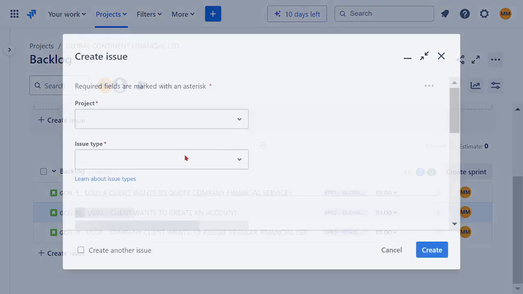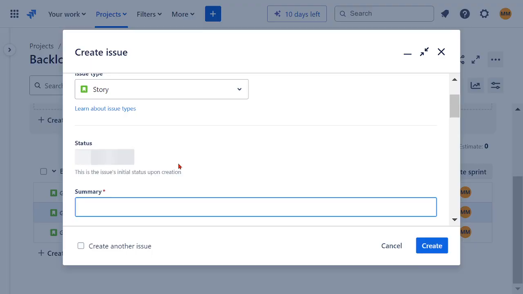Now I can add another user story. User story 04. Customer or company client wants to acquire insurance company services. Very good.